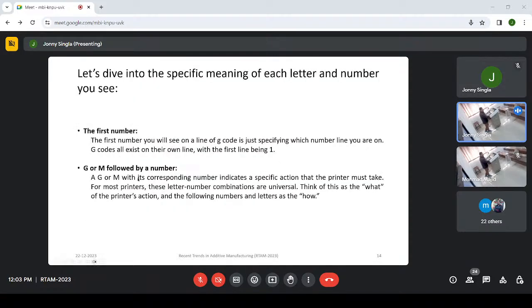Because sometimes when the program is made by the software or by the programmer, errors occur. If the program is 1000 lines, after running the program you will not find the line where the error has occurred.